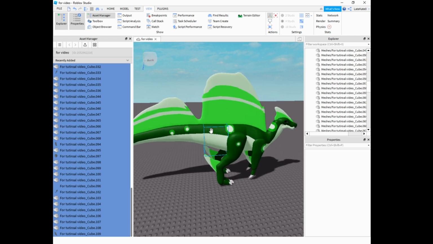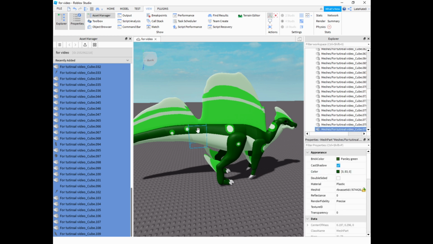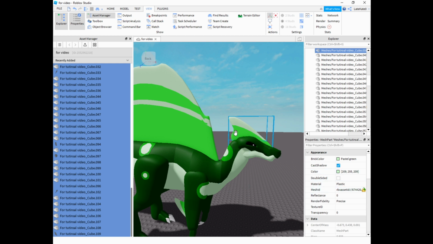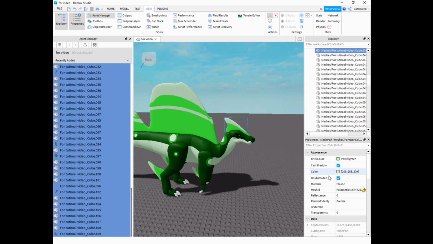Sometimes when you export, say this part right here was invisible, like it was just not there. You can always hit double-sided and it's going to show the entire thing. I don't know if it's going to do it to this. It's not. Okay, so if it's invisible, make sure to check if there's still a part there. If it is, click it and hit double-sided. If it doesn't work, that means it's not actually there, or it's just an invisible block or something. Other than that, it will appear, and it's just a little bit weird because sometimes that happens during the importing and exporting.